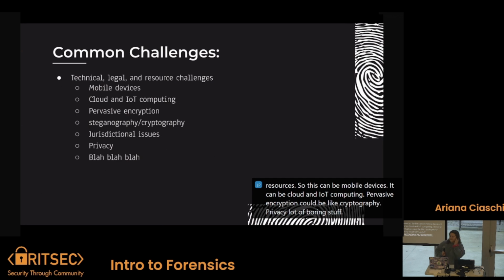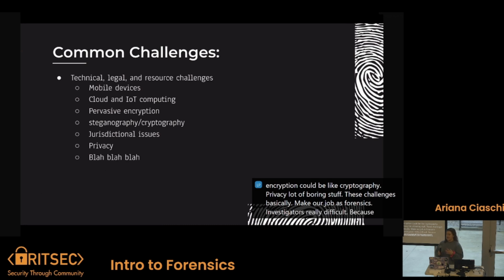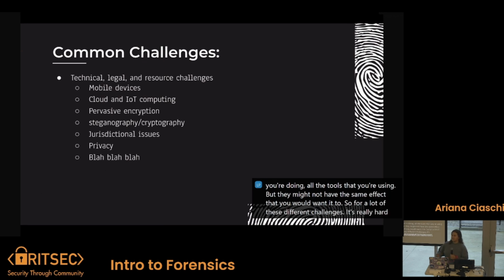These challenges basically make our job as forensics investigators really difficult because it means you have more rules and less rules at the same time. You still have to be thorough in your explanation, you still have to be thorough in your report, you still have to write up everything that you're doing, all the tools that you're using, but they might not have the same effect that you would want. For a lot of these challenges, it's really hard, and it's like brute forcing finding which tool will actually give you the information that you need to succeed.